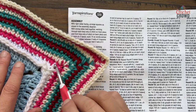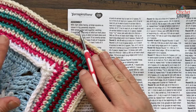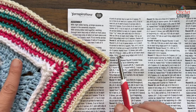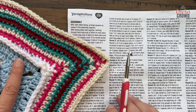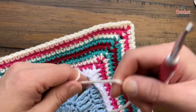When I last left you I was way down here, and I completed all the way to row number ten. It actually looks like candy ribbon all the way around. You're not supposed to fasten off at the end, but I'm a special kind of stupid — I did it anyway because I wasn't thinking about it. So I'm going to be kicking off with round number eleven using color A, which is the same color as the row below. Let's begin round number eleven.